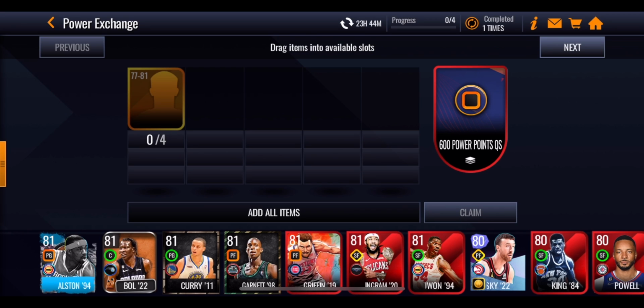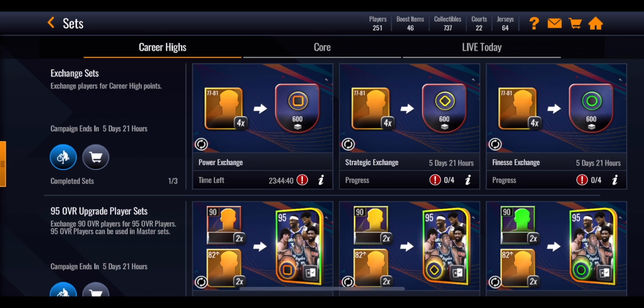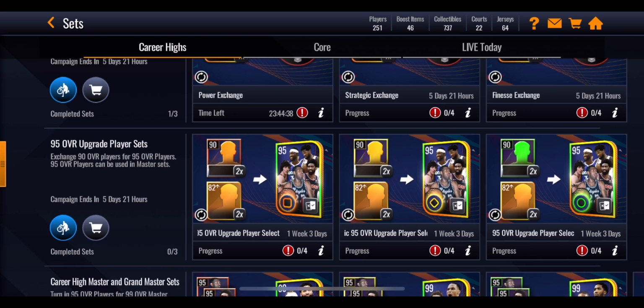So there's one for the power side, one for the strategic side, and one for the finesse side over there, each one giving yourself 600 of the points, and each with exactly the same requirements in terms of overall and of course the amount of players required as well. Make sure you're doing those ones to get yourself as many points as possible, and that will get you more and more 90 overall players, which you then use in these trade up sets over here.